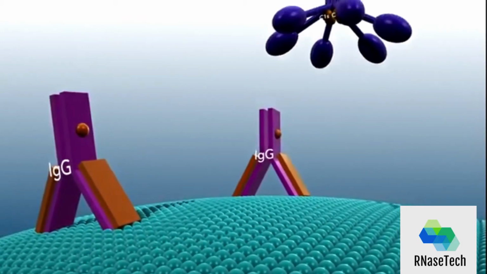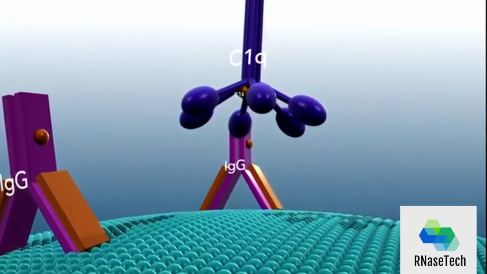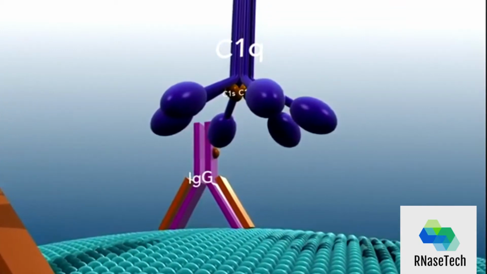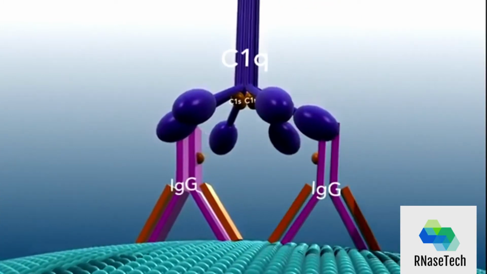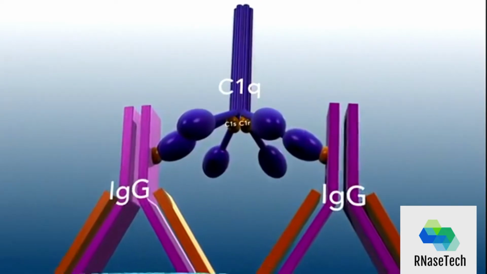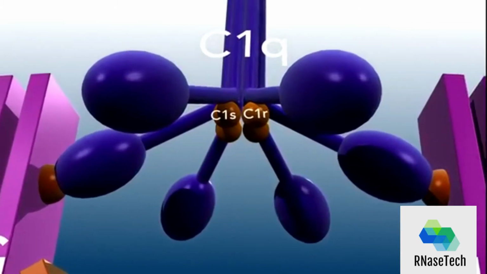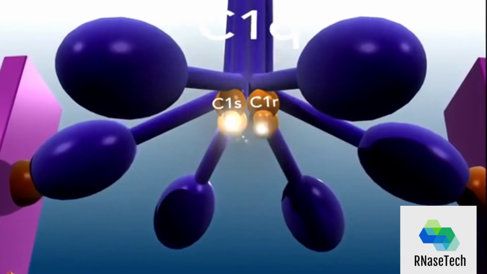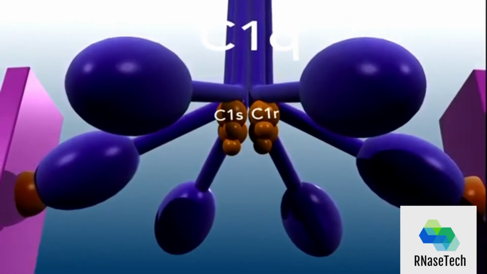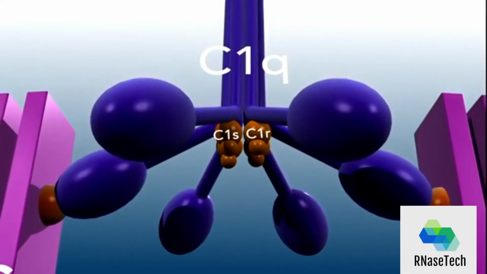The classical pathway is activated when C1, the first protein in the pathway, binds to the Fc portion of the antibody. C1 is a large macromolecule composed of a C1q molecule and two molecules each of C1r and C1s. It's the globular head portion of the C1q that binds to the Fc binding site on the antibody. This binding causes a conformational change in C1q and subsequent autocatalytic conversion of C1r to an active serine protease. Activated C1r cleaves C1s to an active serine protease. Activation of C1 by binding antibody is also termed complement fixation.